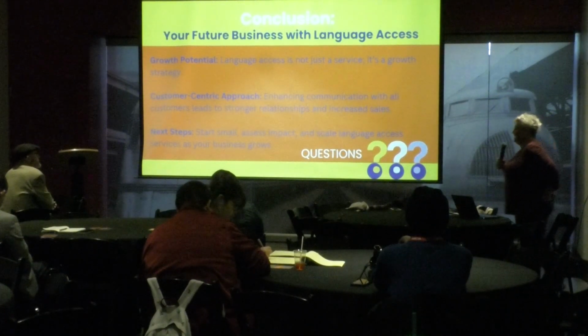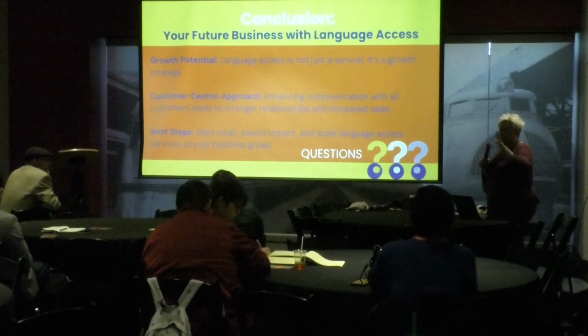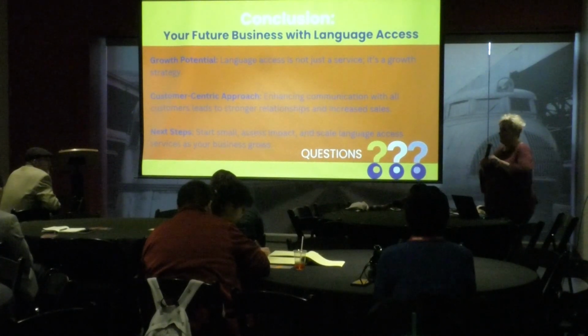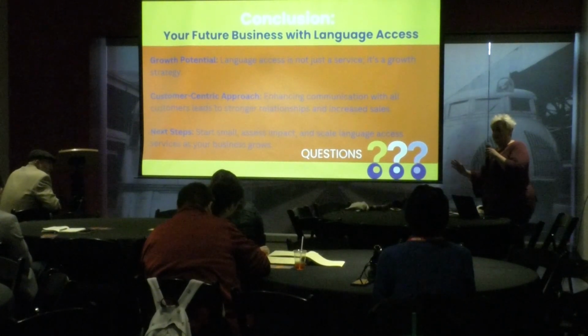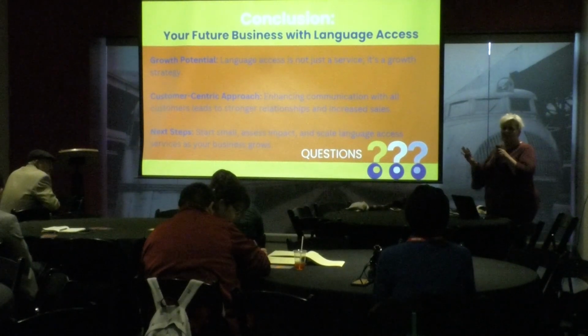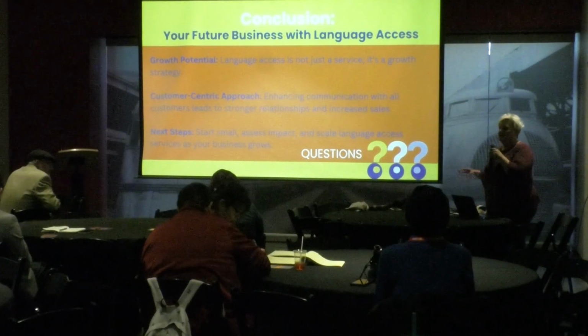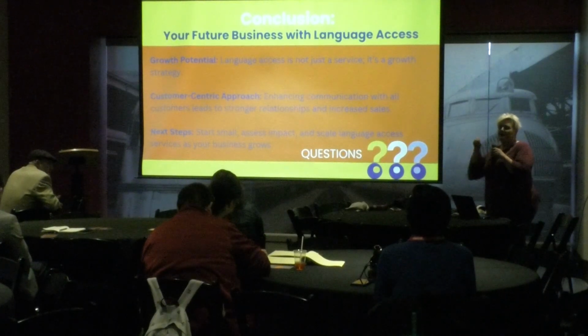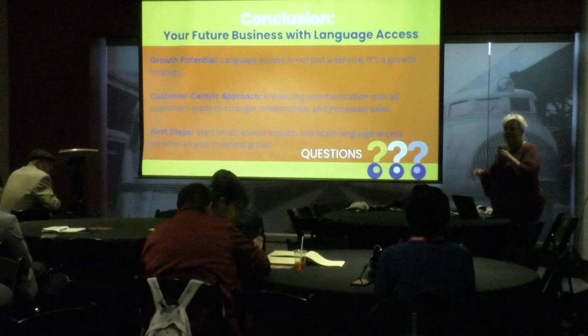And then finally, in your next steps, start small. You don't need to translate everything about your organization or your company or your product. Think of one language, one target audience you might like to work with. Look at getting that information translated, or if there's a need for an interpreter to come in. Focus on one, see how it goes. Try, find that something doesn't work, and then try again.